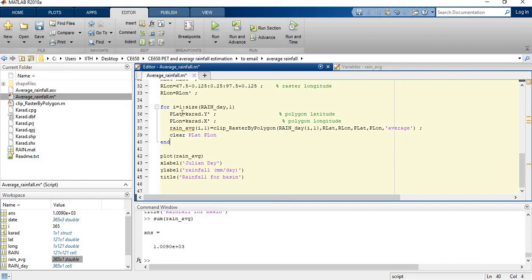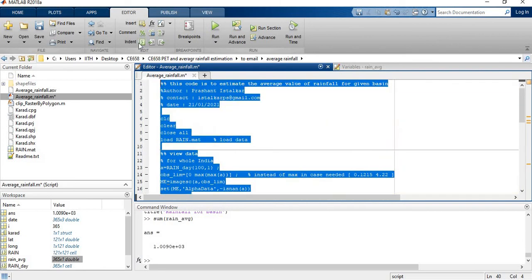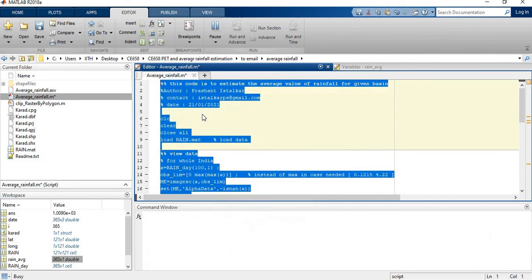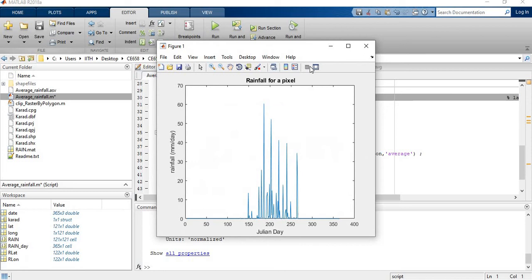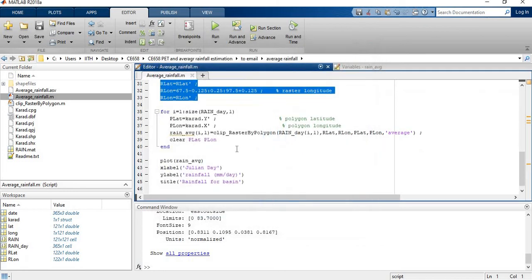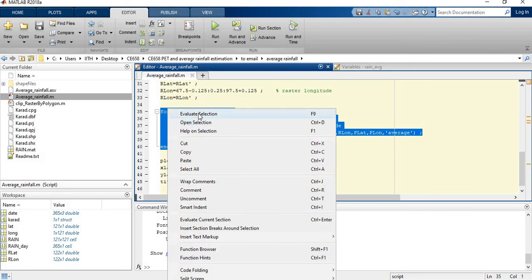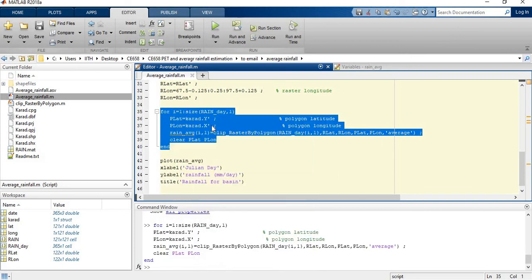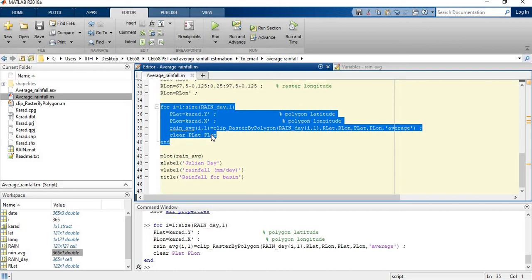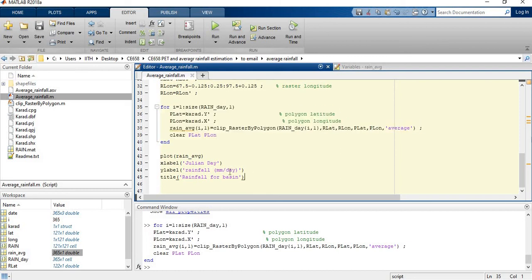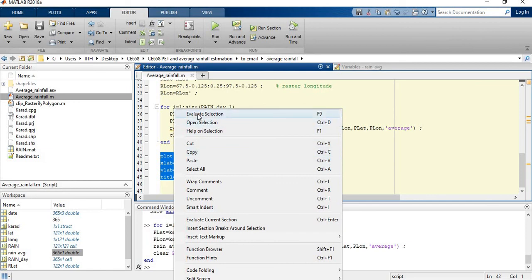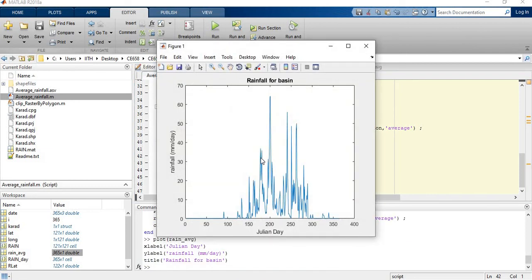So we'll see. Okay, I will run everything again. And this time it ran fast. Okay, so I'll plot this now. This is the rainfall for that basin.